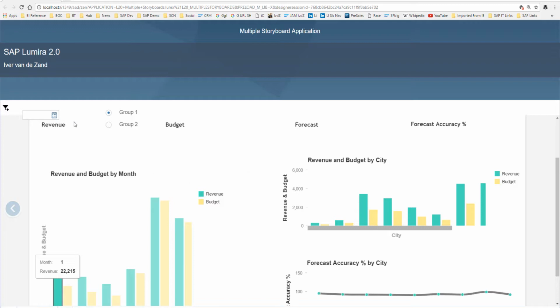Again, the designer module allows for additional professionalization. So some buttons over here to make selections or a calendar picker, that can all be done. But the point I want to make is that it's very easy and a very strong use case to use various storyboards in one enterprise dashboard. And that saves you an enormous amount of time creating that dashboard. So I think definitely one to have a look at.